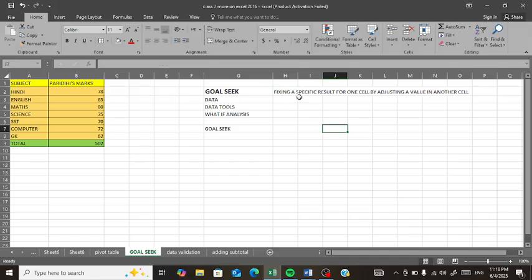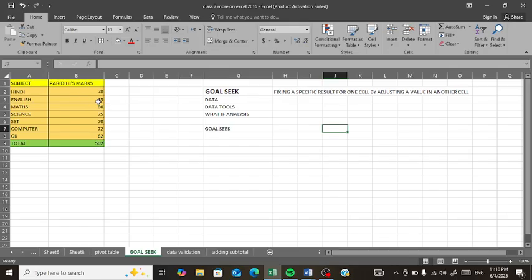Suppose here is the result, total, and here are the subjects with their respective marks: Hindi 78, English 65, Math 80, Science 75, SST 70, Computer 72, GK 62. The total is 502.